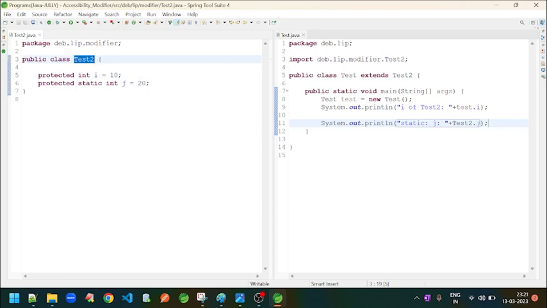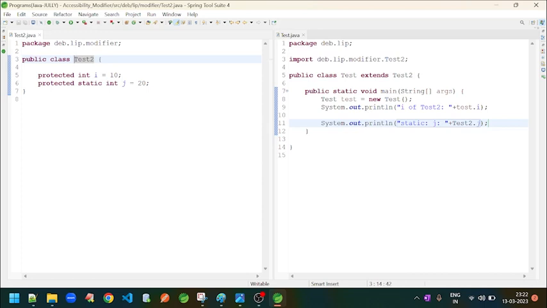So if we are writing protected, it will not require any special terms to access these things, because we can directly access them through the class, since these memories are already present in the class. We don't need to create any subclass or any object.